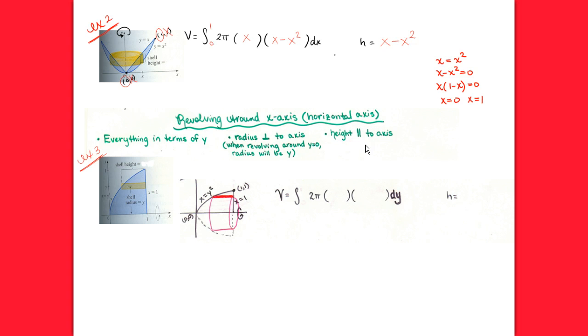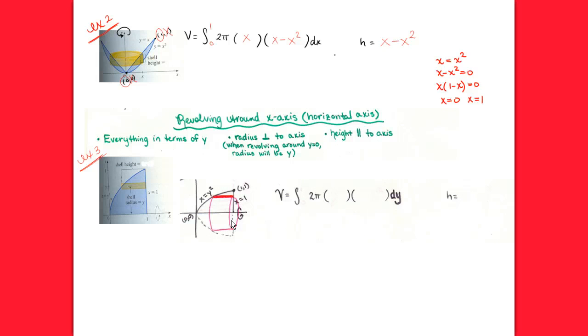Okay? So for example 3, it says, use cylindrical shells to find the volume of the solid obtained by rotating about the x-axis, the region under the curve y is equal to the square root of x from 0 to 1. All right, so here's y is equal to the square root of x. You could also think of that as x equals y squared if you solved it for x. So whichever way you want to think about it, here's x equals y squared. And they told me to go from 0 to 1. So it would just be this blue region right here. And I want to spin that around the x-axis. So when I do, I'm going to create a figure similar to this.